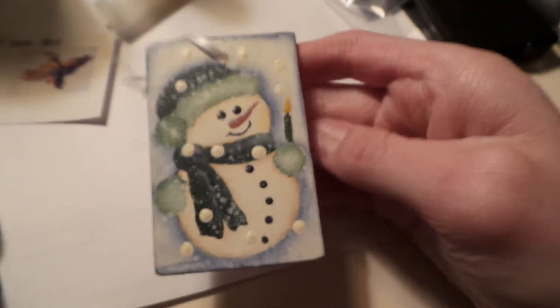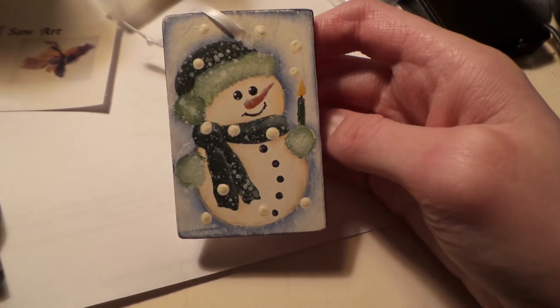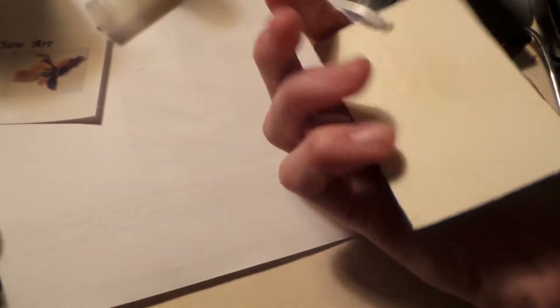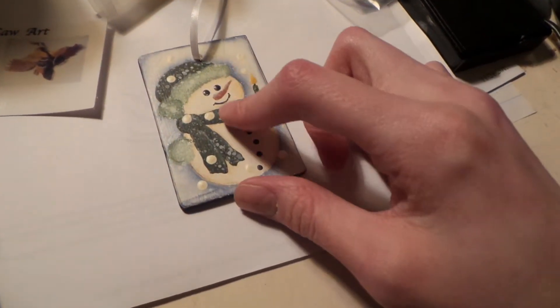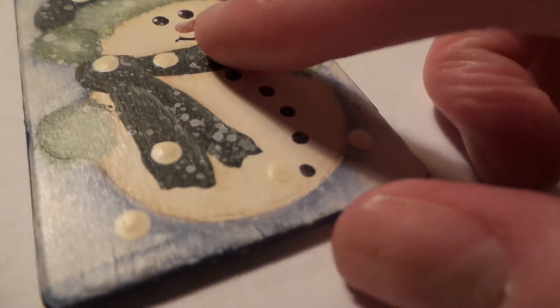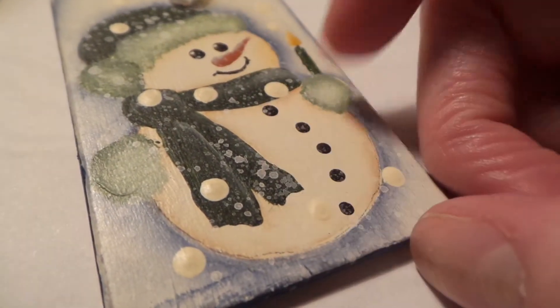And then here's the snowman, made by the President of South Okanagan Toastmasters Club 7791, Shauna Burbage. She hand-paints all of these and she had a ton at her table. It's really cool because this is actually kind of 3D painted — some of it is raised up. She hand-painted all of these like two weeks before the craft fair, so it was a lot of work.